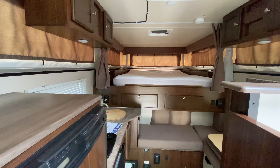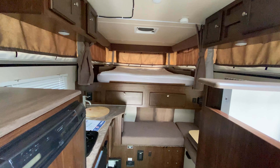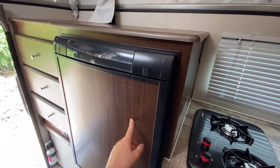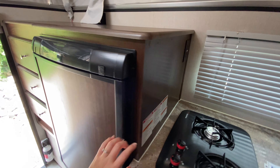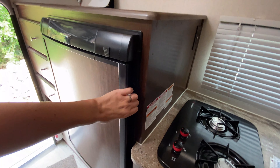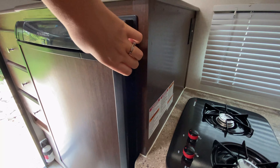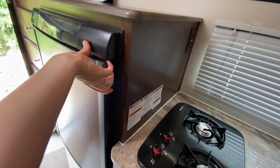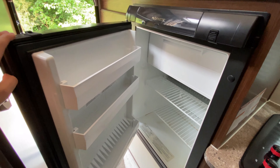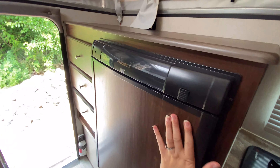It's a little dark in here only because we're trying to keep it as cool as possible — it is very hot here in Indiana. Directly to my left you've got your Dometic refrigerator. I love that it matches with the other wood here in the camper, so it just goes very nicely. There we go — you can put all of your beverages in there, produce, fruits, anything that you want.